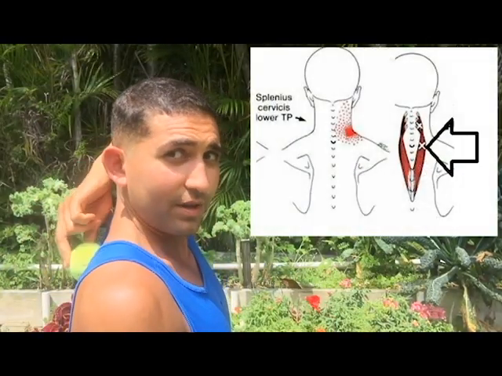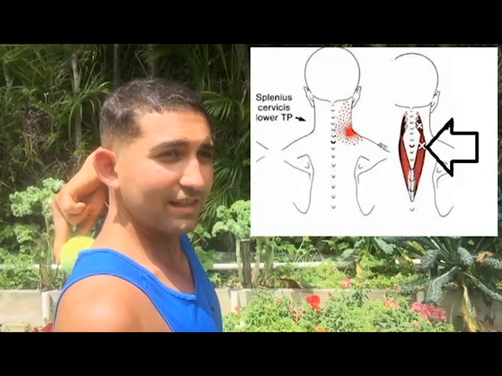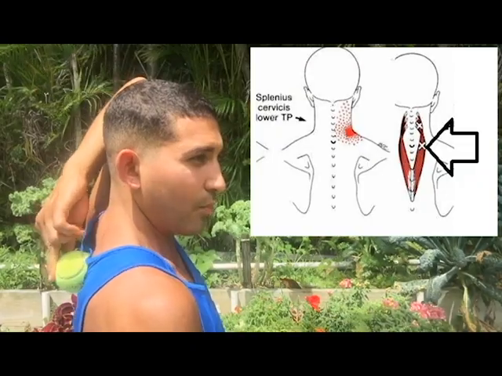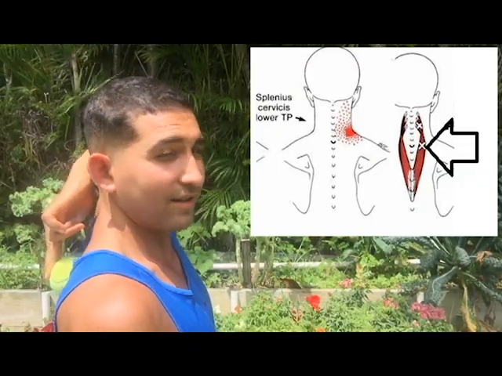Then take a ball, go against the ground or the wall. Look for that trigger point number 2. Put it at the very inside border of your scapula. Look for that trigger point, put sustained pressure. That's the second one.